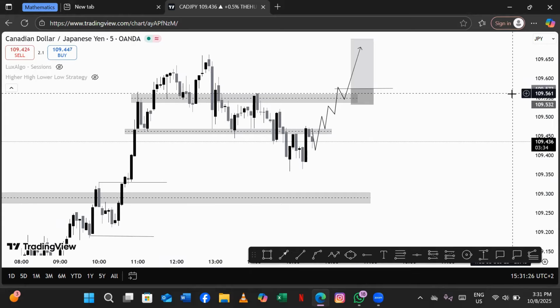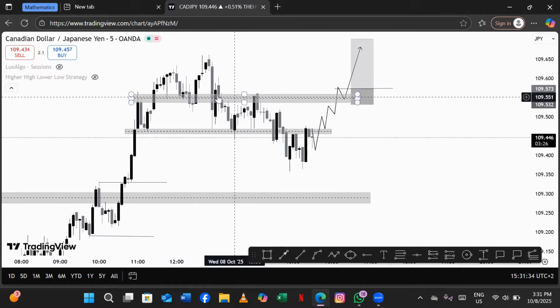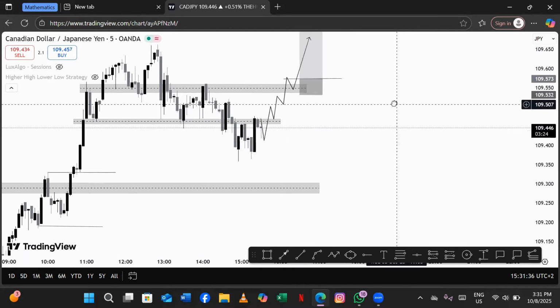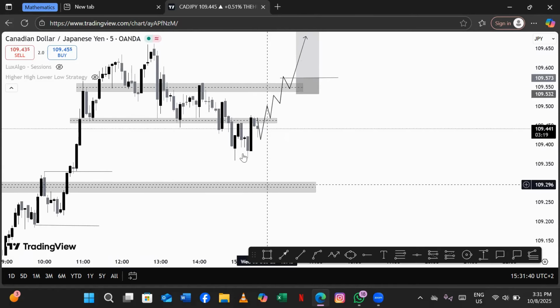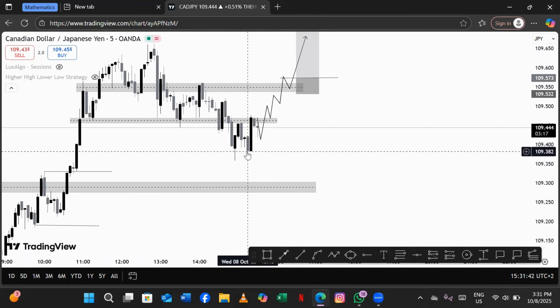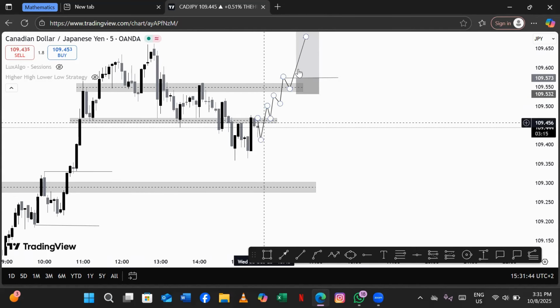You will see those lower lows, lower highs being created, higher highs and higher lows. So whenever a trend is broken, obviously it will start to break the other trend and create a separate thing. Like for instance, here we had lower lows and lower highs, which is a downtrend, and then once we start to have higher lows and higher highs, that's an uptrend.